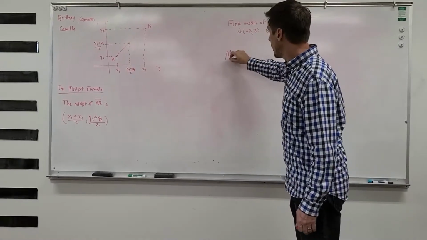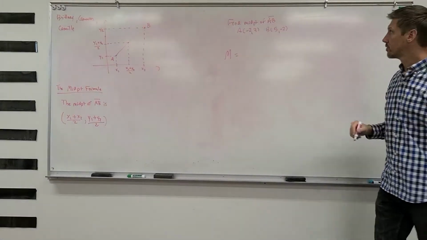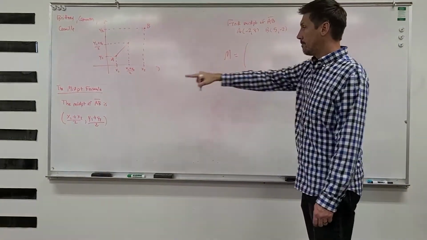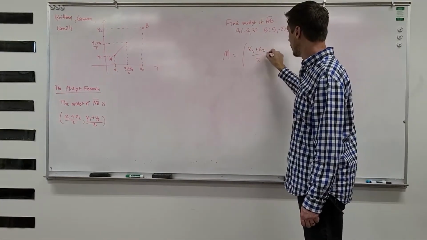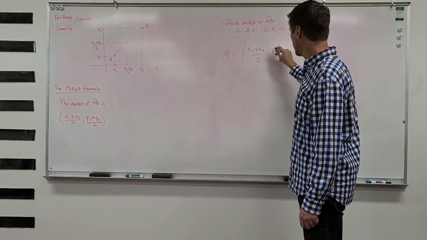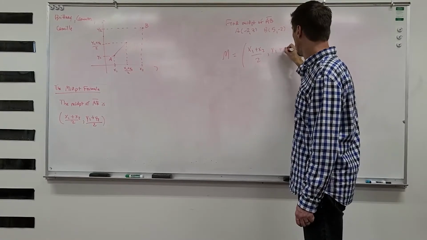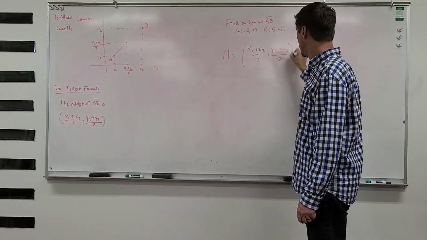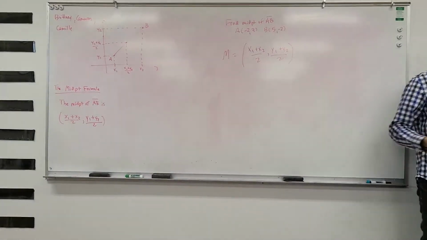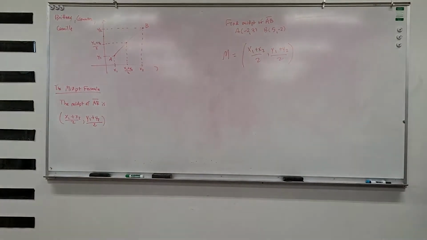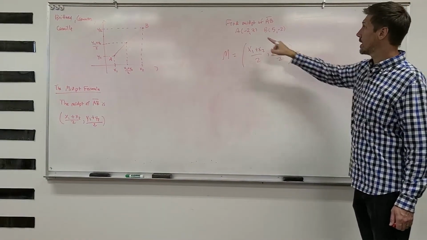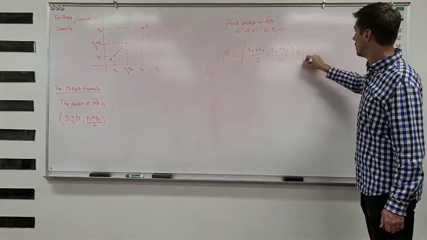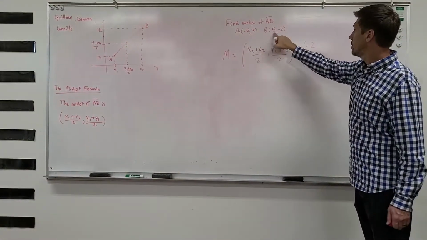If I signify the midpoint by a capital M, the coordinates for the midpoint would simply be x1 plus x2 over 2. So we're going to write down the formula again, and then we'll just plug in the values. I would always recommend writing the formula down. One, that tells me you know the formula, and so you'll just get some credit for getting the formula right. And it also helps us not make mistakes when we're plugging in, right? So write the formula down, show your work that way. So x1 in this case is -2. -2 plus x2, which is 5.